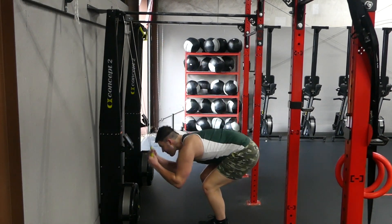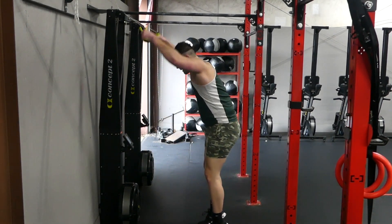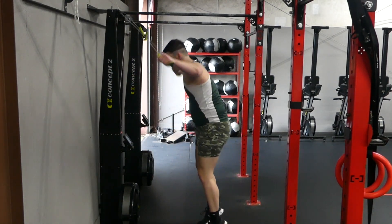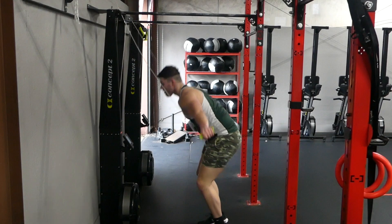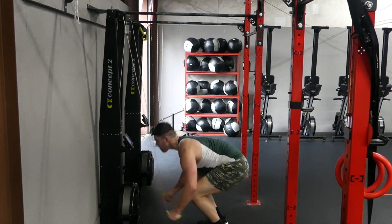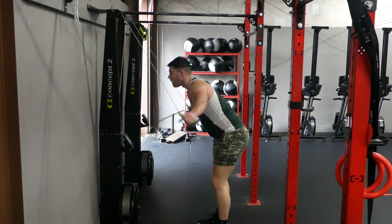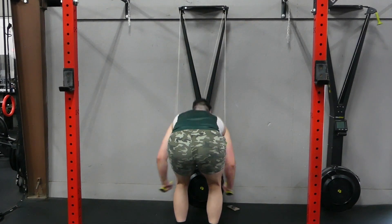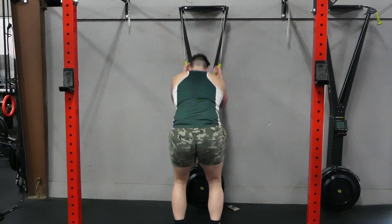I'm going to show you guys an angle from behind. Essentially what you want to do is you're just squatting down, popping up onto your feet — you can do a little bit of a calf raise at the same time. You're going to bring those hands in, dig down deep like you're skiing, trying to dig into the snow, and then bring your hands back out. You're making big circles with your hands, just pushing those hands down.